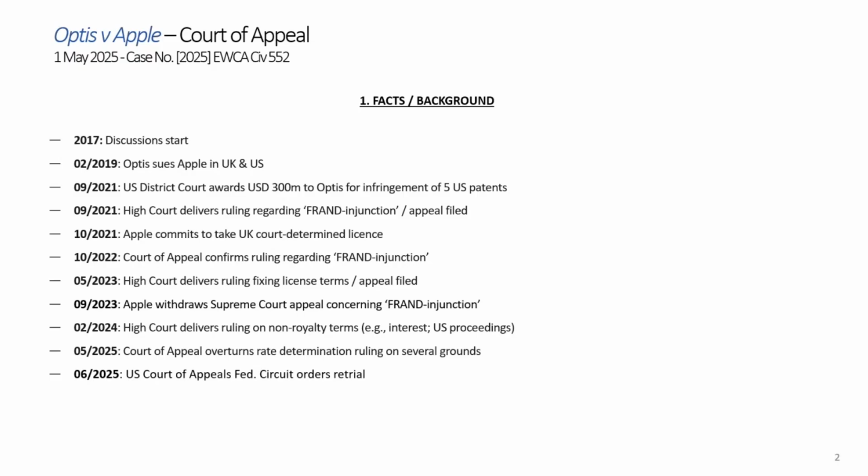And as we're going to see in a moment, it also had some provisions regarding the US proceedings in parallel and how to treat them, which had been problematic and concerning, and were also part of the proceedings here in the appeal. Now, this decision again was appealed, so the Court of Appeal had to deal with the rate determination of the first instance court and all of the other issues, including, for example, interest payments and also the relation with the US proceedings in the case we're discussing here.